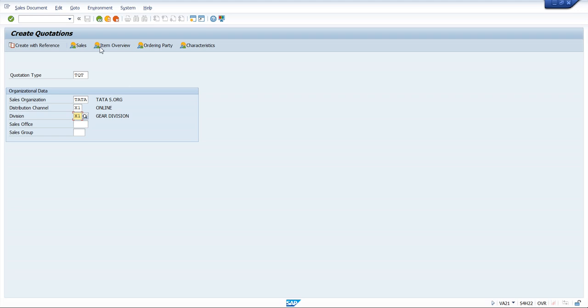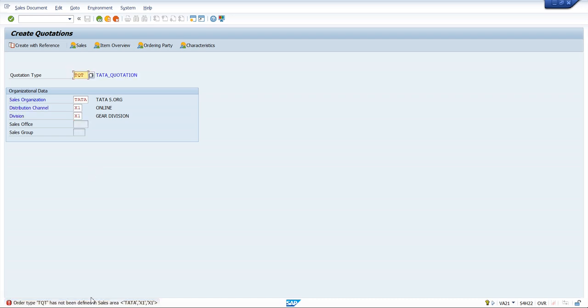Now, I'm not going to give an enter here. Even by giving an enter I can create, because it works without any reference. But we need a reference. Why do we need a reference? I'll show you the importance of that reference. Even without a reference I can just give an enter and create it.